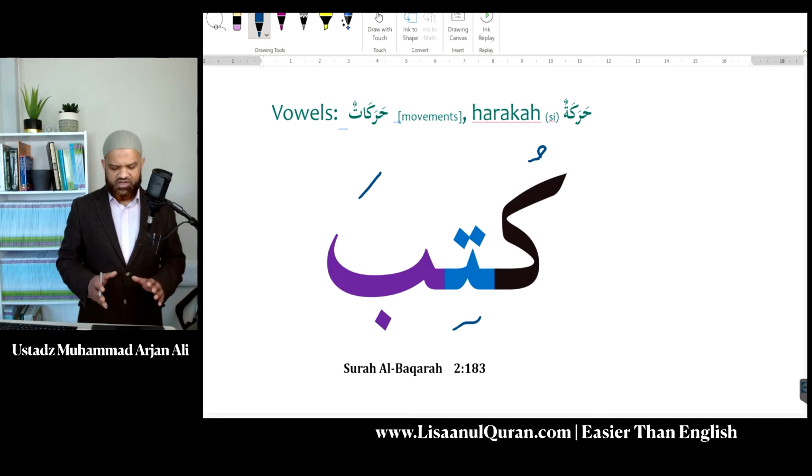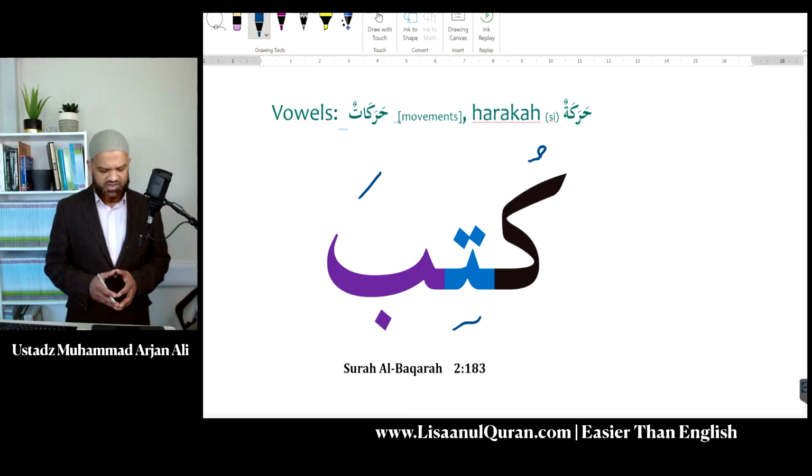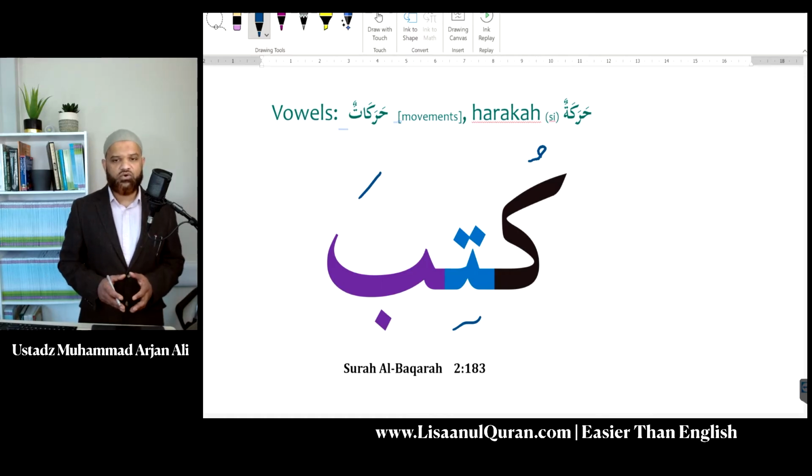Now, alhamdulillah, when it comes to Quran, we don't need to make any such effort. Alhamdulillah, everything in the Quran is beautifully marked. As long as we spend some time learning the basic rules, we can read Quran correctly, inshallah, without making any mistakes. So what are these things called, these symbols?